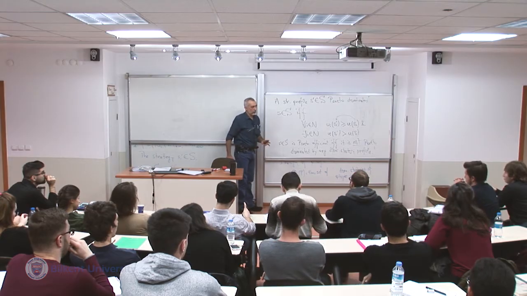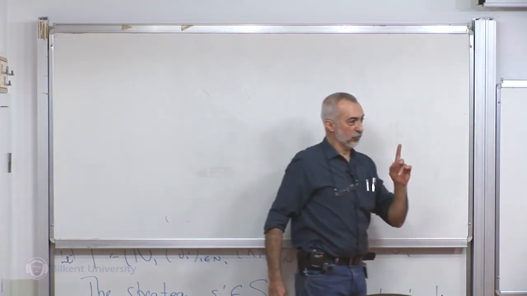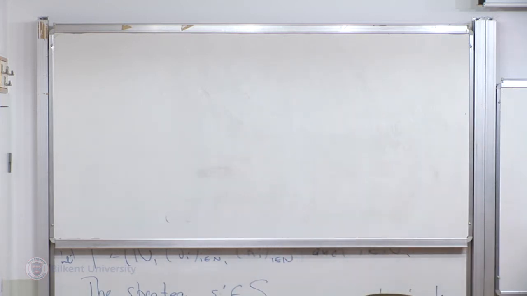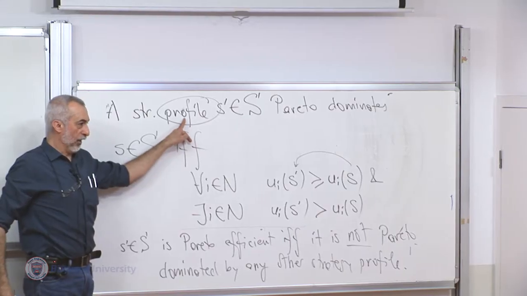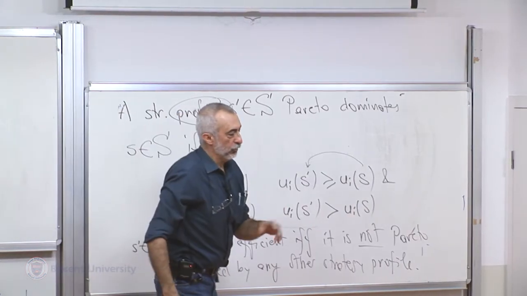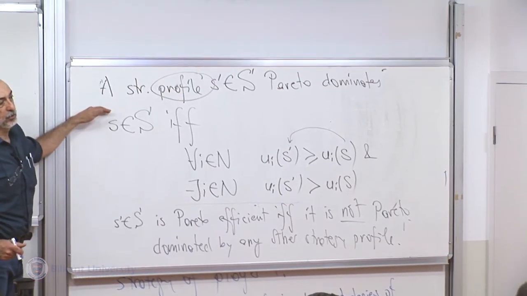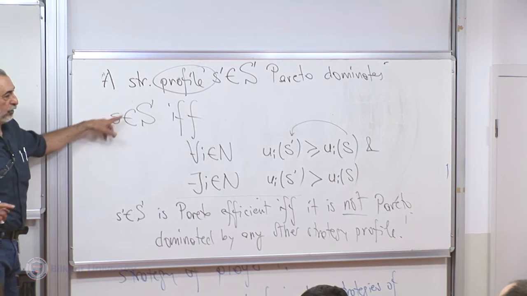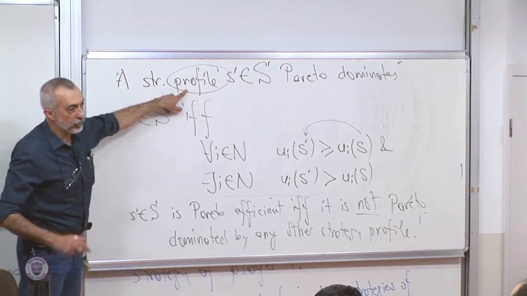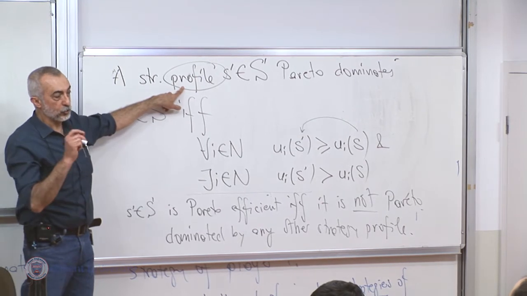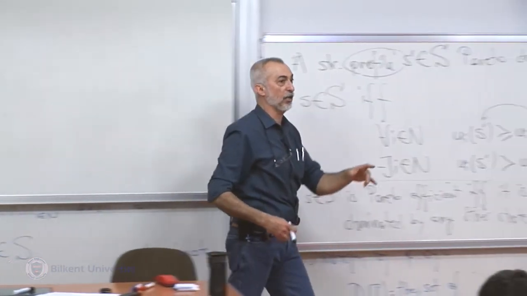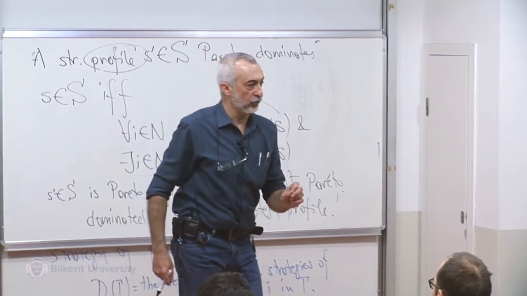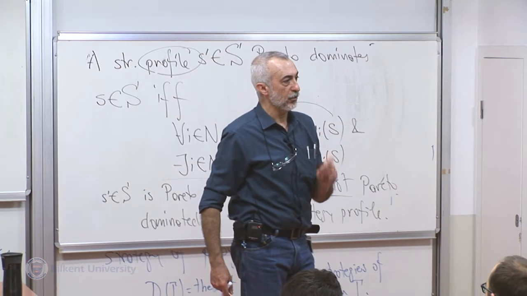Pareto dominant strategy? Okay, but be careful. So your friend says, let's say that we have a Pareto dominant strategy. Well, Pareto domination is about profiles. So saying that, let C be a Pareto efficient strategy is not a meaningful sentence because strategies alone cannot be Pareto efficient. I'm glad that you see, we learn from mistakes. If we haven't taught that, some of you might have made this mistake. When we talk about Pareto efficiency, it's always about strategy profiles.